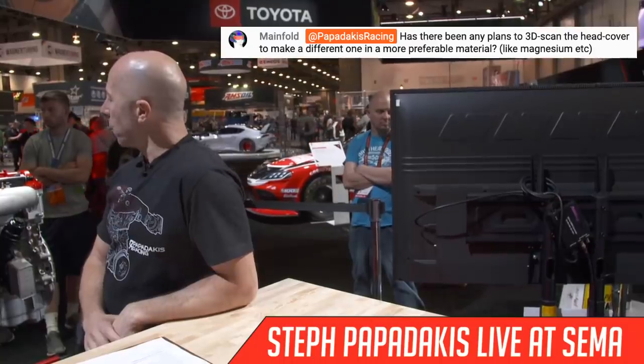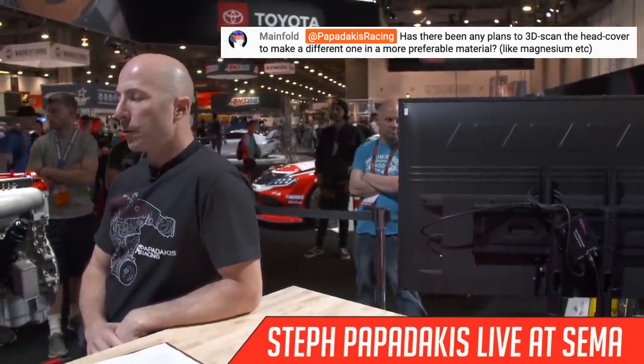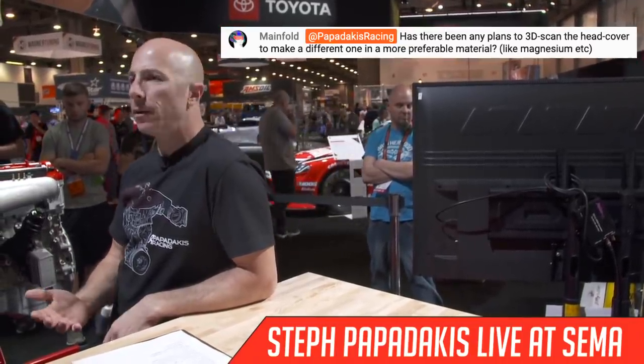I'm fine with the plastic valve cover. It's lightweight, and it hasn't shown to be any kind of problem. But if somebody made a dope billet aluminum one that wasn't necessarily heavier and was maybe higher functioning, we would totally consider using it. And what do I think about the different plastic parts? Initially, you don't think that they're maybe as strong, but they haven't seemed to be less reliable. The aluminum stuff tends to just be a little bit less weight. So I'm kind of indifferent about them at the moment.